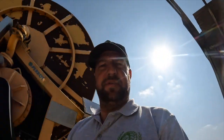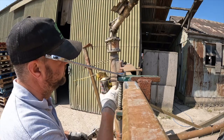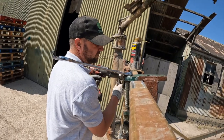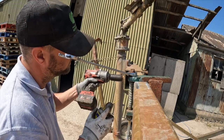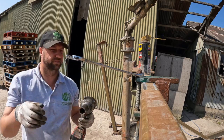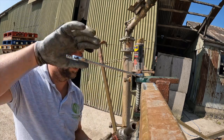Just get that widened up so it matches the sprayer, because sometimes they flop out of the ridge and go side to side. So yeah, I don't really like the look of that. Oh, come on. The trouble with that is it sticks out so far. Right, where was I? Try it and see how we get on. If it goes good, we'll do the rest.